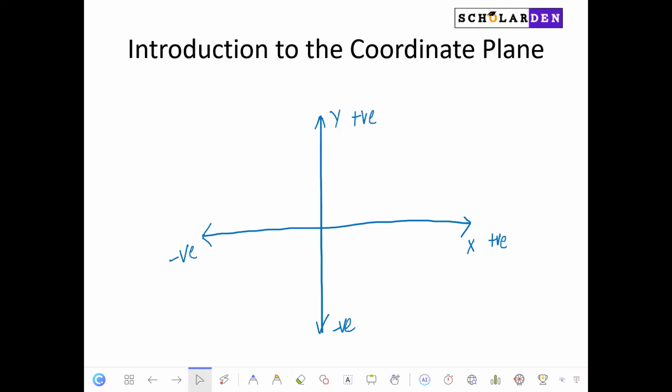Now these two axes have the same structure as a number line. The only thing is that these are perpendicular to each other. These are always at 90 degrees to each other. So you can have various values shown across these axes. This is just for representational purposes. We are going to do different exercises as well.